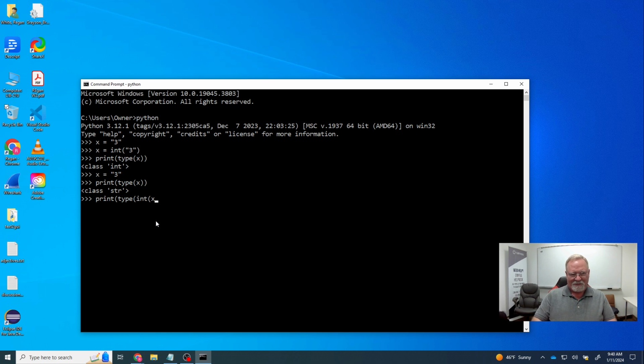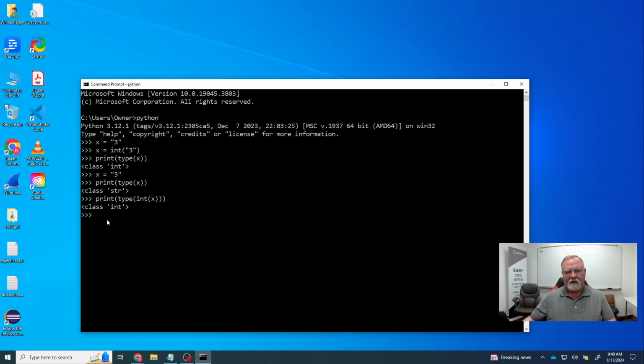Now this is going to be a little complicated here. It should print out an integer because we're converting x from a string to an integer. We're getting the type of it, which is integer, and then we're going to print that. So let's see if it works. And sure enough, the type is integer. It started out as a string, and then we converted it. So we're using the cast function. In this case, the data type is in parentheses.